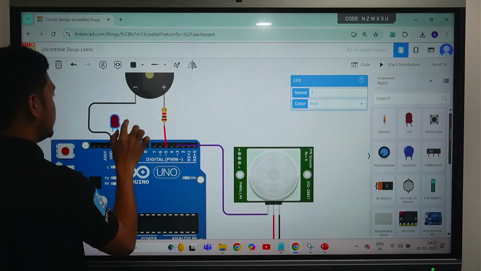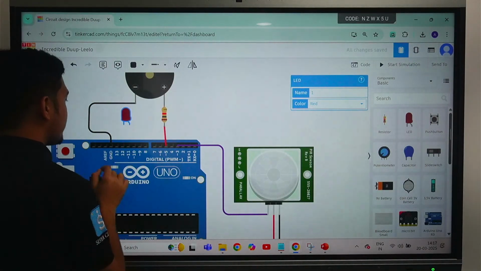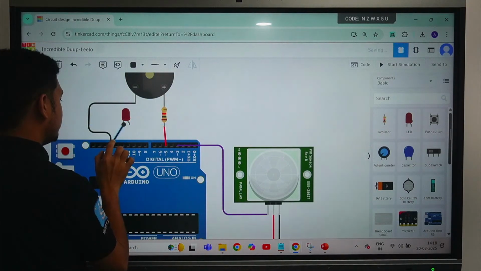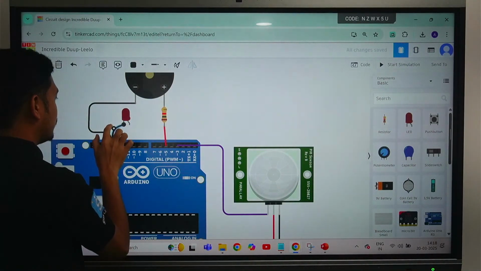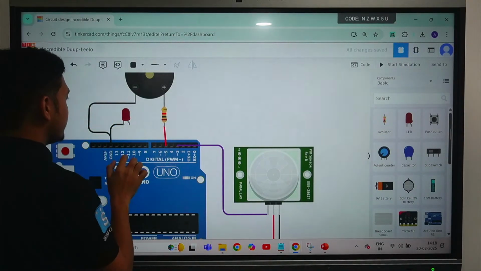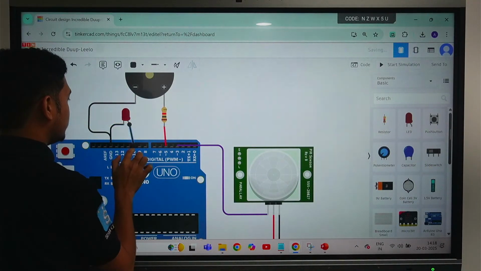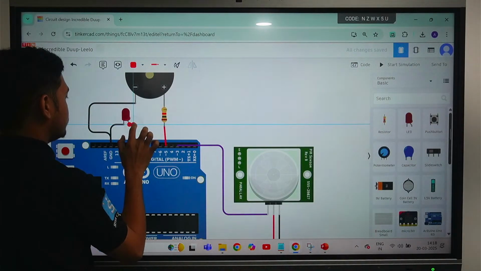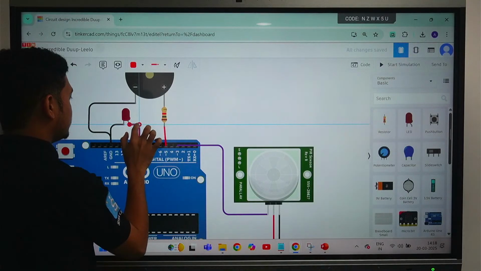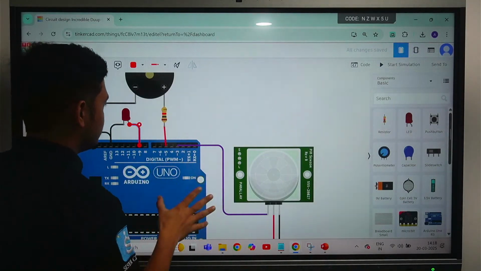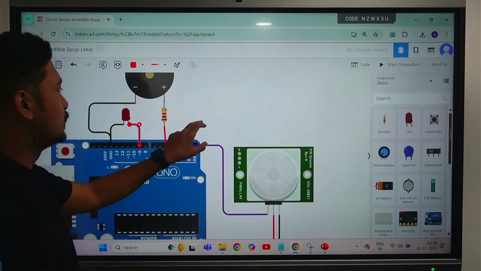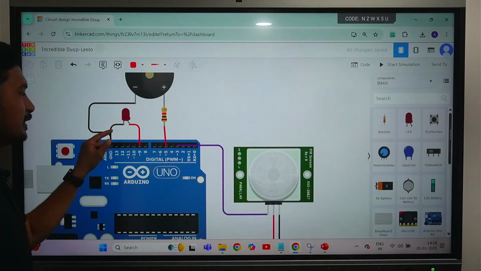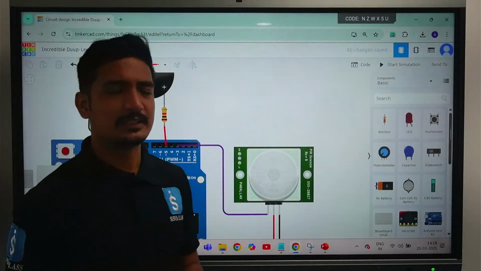Okay, then let's take the LED also. LED ground can be connected to ground directly. I can add one more wire over here just to make it clean, and then this pin can be connected to any of the digital pins, and just for the sake of making it look better, we can move it. Okay, so this is how the connection has been done. So now we are using a common ground pin for both the piezo buzzer as well as the LED. That can be done, that's not a problem at all.